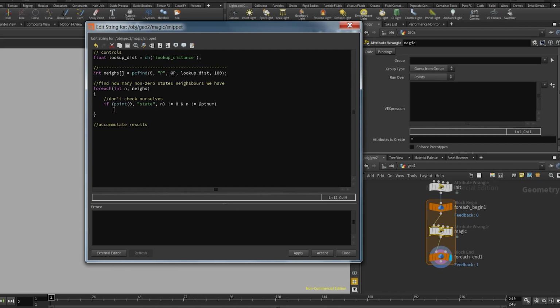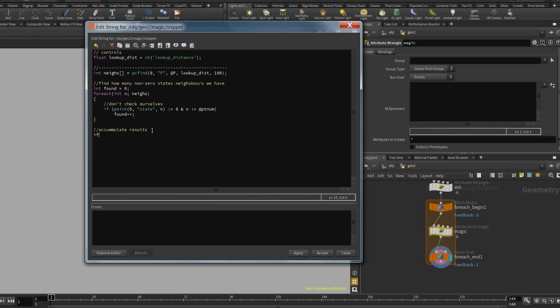So we will need to create an integer, but first we will say that we found something, and it's going to be an integer, because we don't care exactly for the values of the state. We just care that they are not 0. So here we just say that found is 0. So we start with finding nothing, and then every time we encounter something that is non-zero, we're going to add 1 to our integer found.